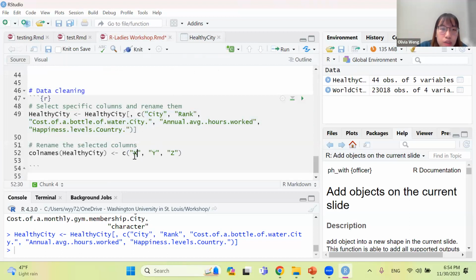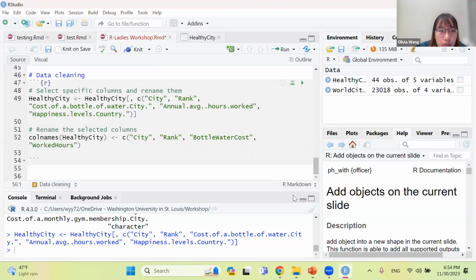My first one is still called city. My second one is called rank. My third one is bottle water. Yeah, it's not much shorter, but at least it makes sense to me now. My fourth one is worked hours. Then the last one is happiness.